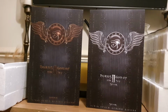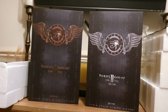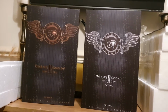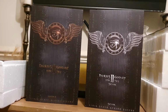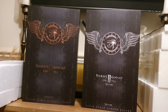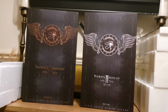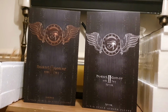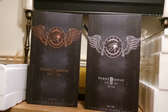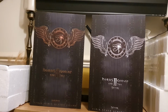Right, this is a review on some TB League figures, the God of the Sky Horus Mark II. Right, so my knowledge of the Egyptian gods is very limited. Probably I could write it on the back of a postage stamp, but this is what I know about the figures. There are quite a few gods out there. I don't know if it's 28 or 32. Someone else could probably comment and tell me.